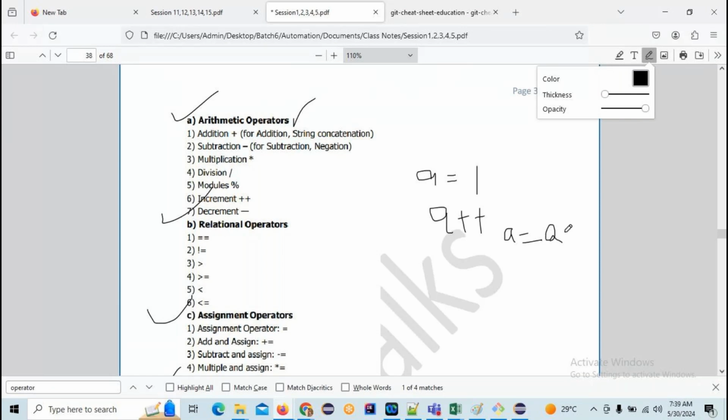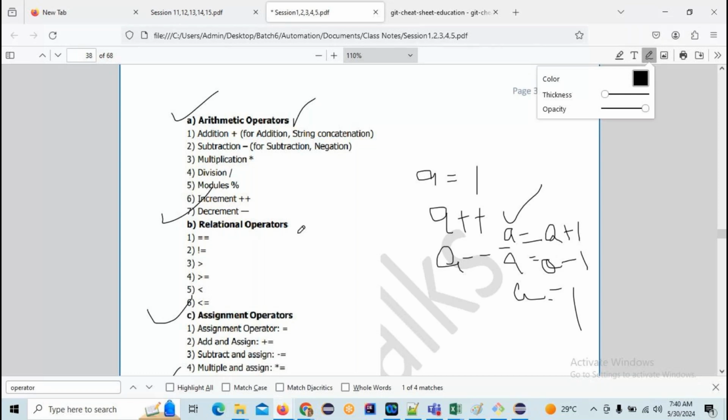The value of a is 1, 1 plus 1, 2. The value is 2. In a similar way, if I take a minus minus, a equals a minus 1. A becomes 2, so 2 minus 1, a equals 1. That is the difference between increment and decrement.